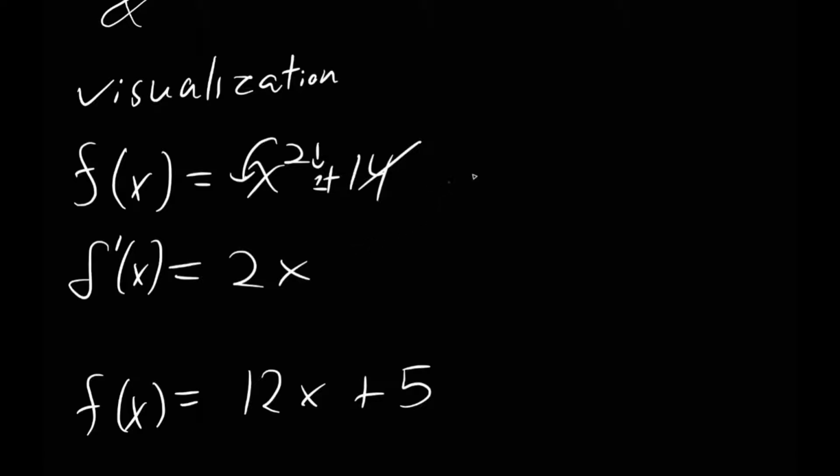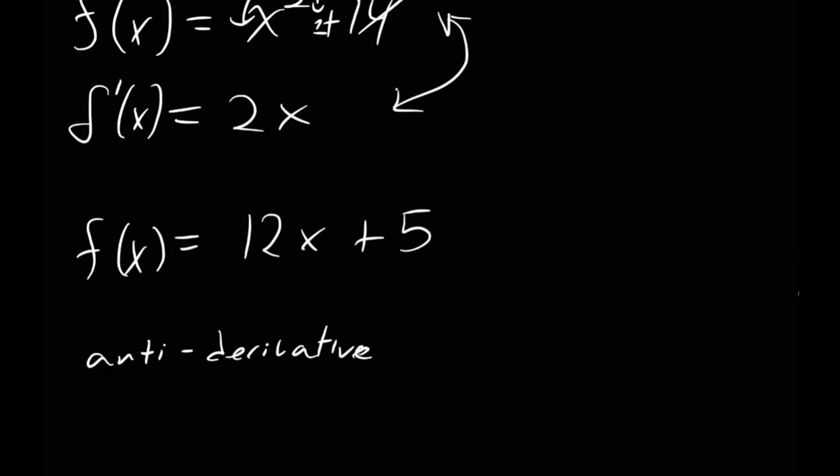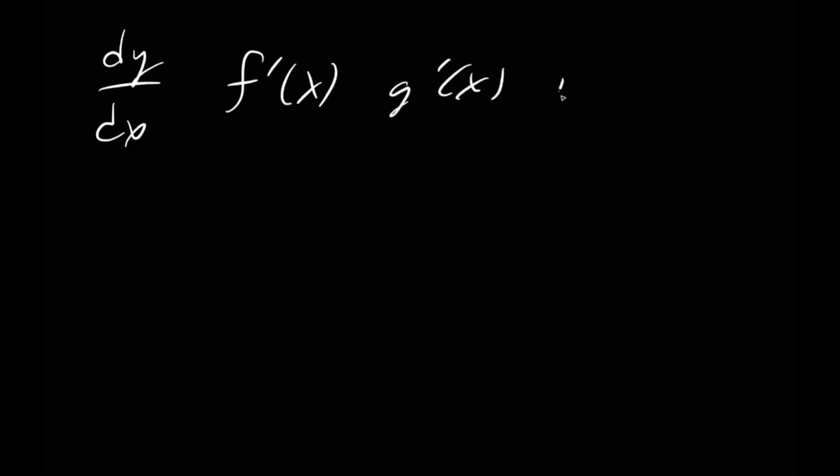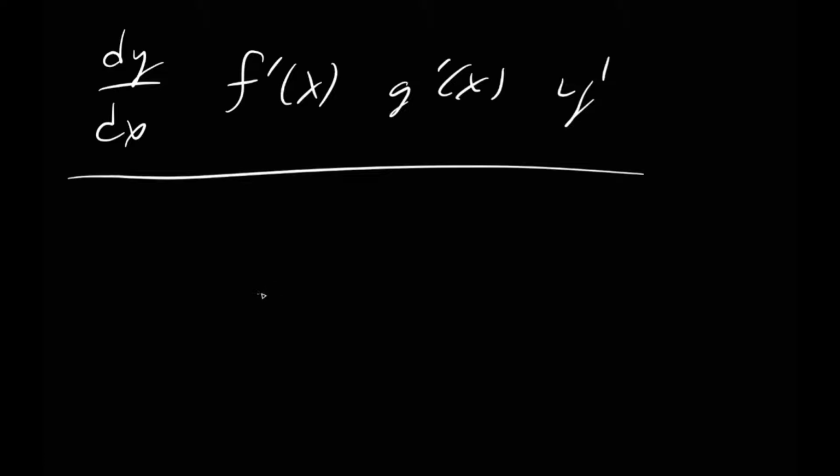Using integration and derivatives, you can get from this point to this point indefinitely by just doing them over and over to each other, and maybe even go a step backwards or things like that. And you can find a lot of different things with this. But let's get into actually how to write this, because we know that the differential form for a derivative is dy dx, and that we can write that as f prime of x or g prime of x or y prime. We could just go on and on with all these different ways that we could write the same exact thing.